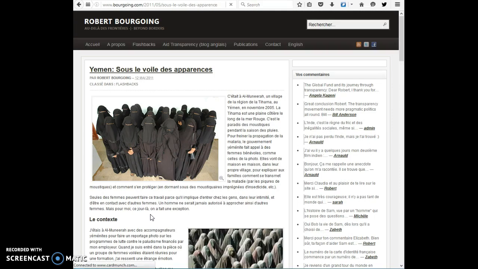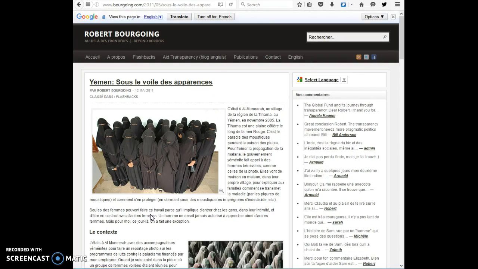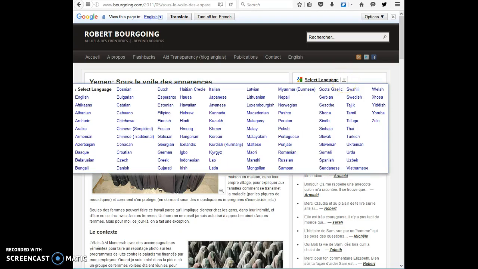You click on that and you find that it's a blog article and it's all written in French. What you could do here to read it in English is select English in the drop-down menu, because this website provides this tool.